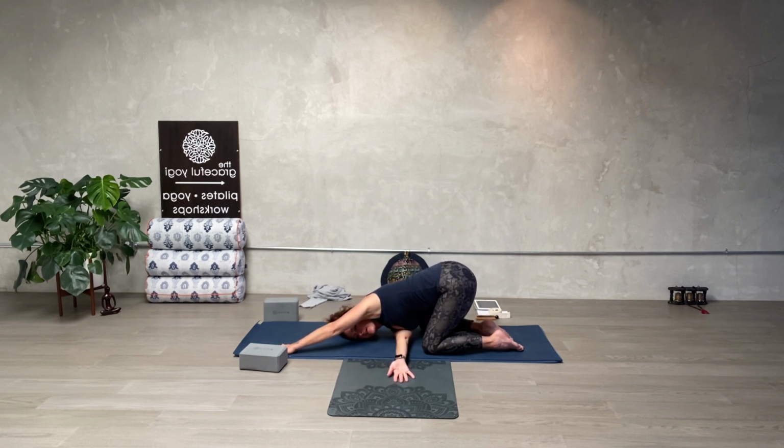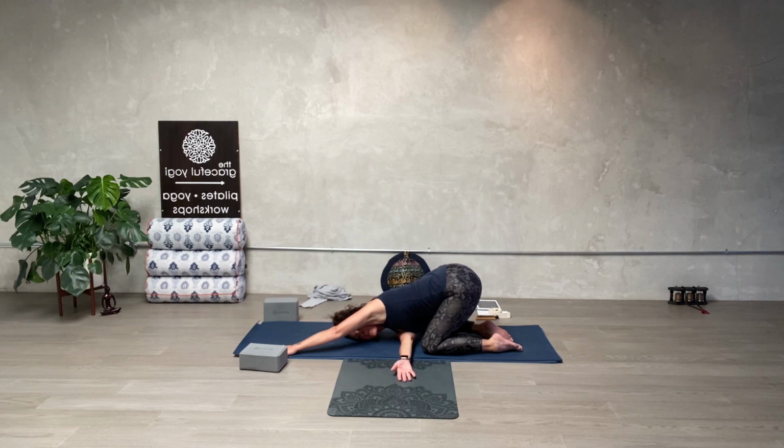Extend the right arm if that feels good. Also, shift the hips back. Shift the hips back. Breathe into this pose. Ever so gently, and then you inch a little more. If it feels good to twist a little more.